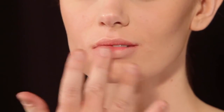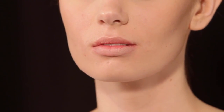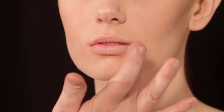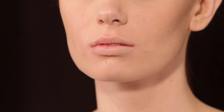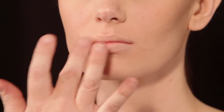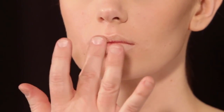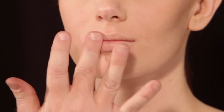I'm going to conceal her natural lip line away because I want it to be nude lips. Everyone up here has color on their lips because of the chapness. All you need is a little cherry chapstick and you're good to go.